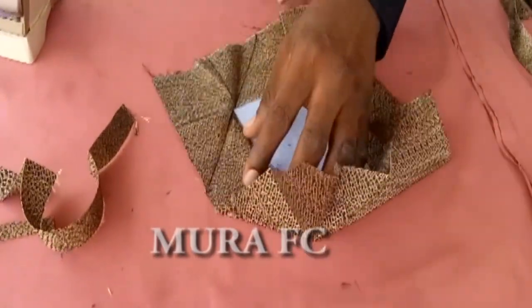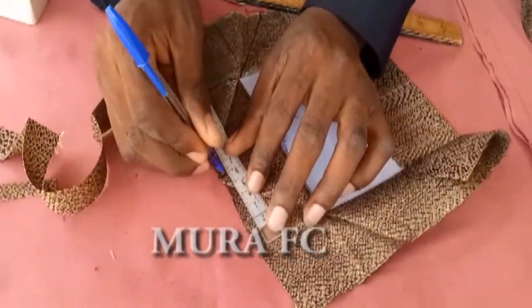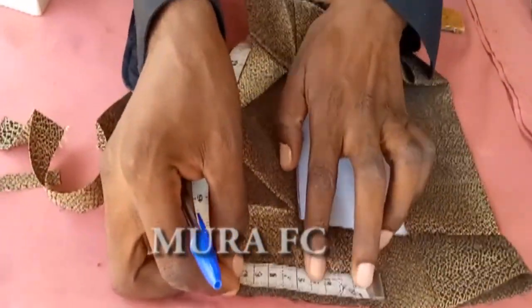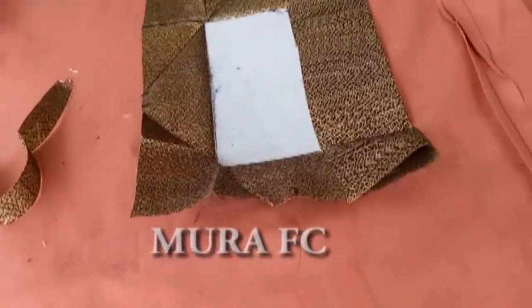And I'll do the same thing here. That's what I do. I'll measure it. Then from that line, that will be my starting line. Then I'll mark. And that part also, the same thing. That will be my starting line. Then I'll just mark. Then I'll draw my straight line over there.